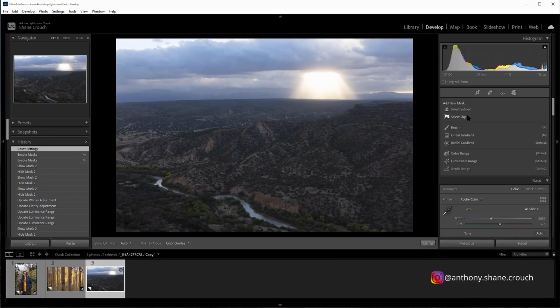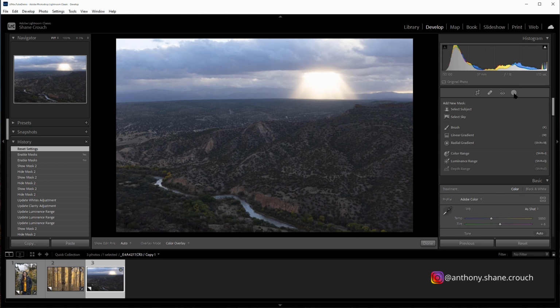All right. So that's how you can change the different mask overlays. That's how you can invert a particular mask. And that's how you can actually use artificial intelligence to select your subject. Let's move on to the next photo. Now here is a photo I took in White Rock, New Mexico. This is White Rock Canyon, and this I believe is the Rio Grande River. So let's go ahead and try a new artificial intelligence selection of my sky.